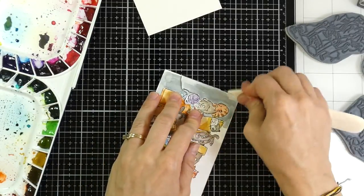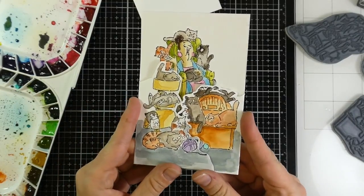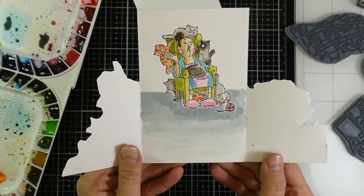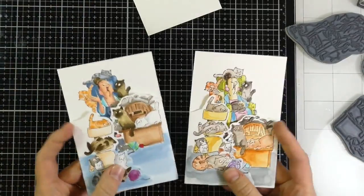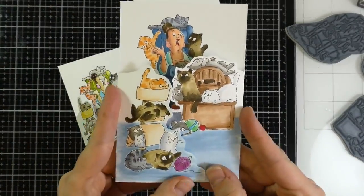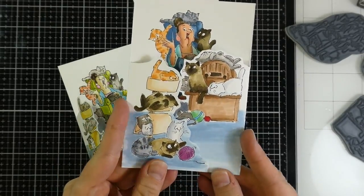And this is where you'll see the finished card. How cute is that? Oh my gosh. And there you have a little scene. And so beforehand, I actually tried it out using some Copics. And as you can see, there's also a lot of Siamese on there. I had to do it.